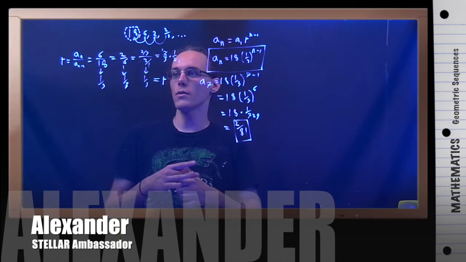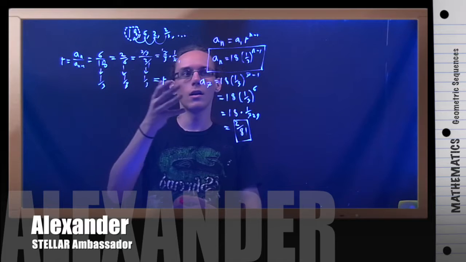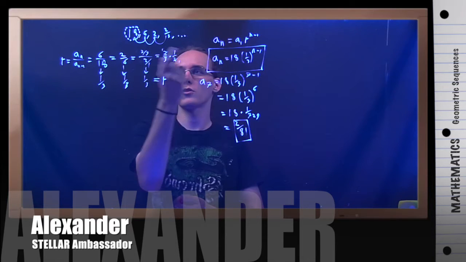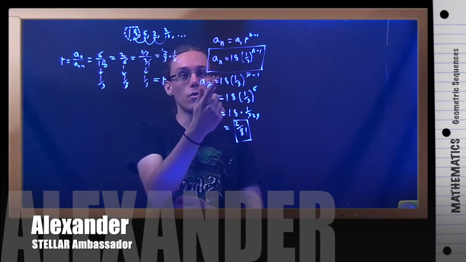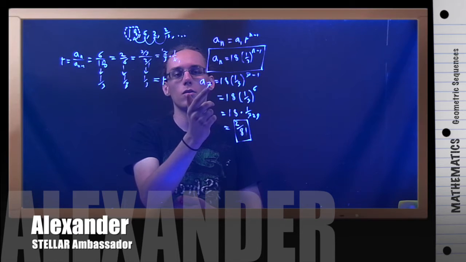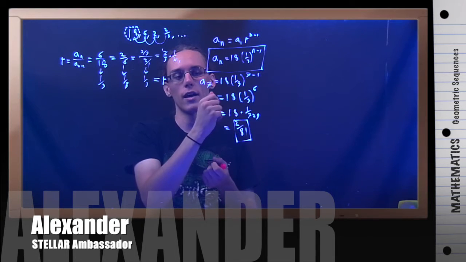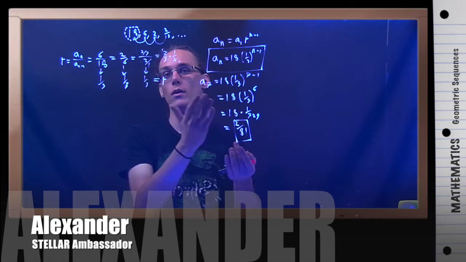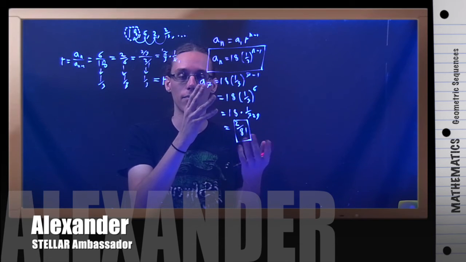So given the geometric sequence, you can easily find the common ratio, plug your values, including your first term, into this formula, and then you can find any term they ask of you by just substituting that term's place value for n. And that gives you 2 over 81 for the 7th value. And that is this example.